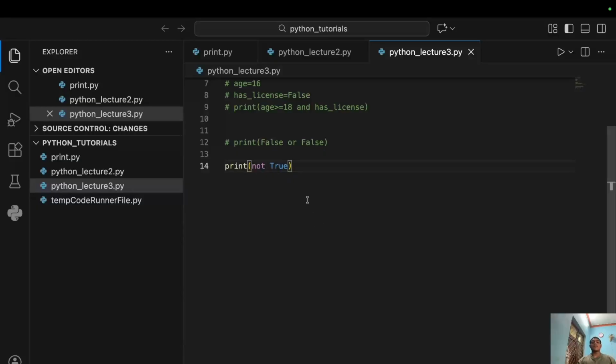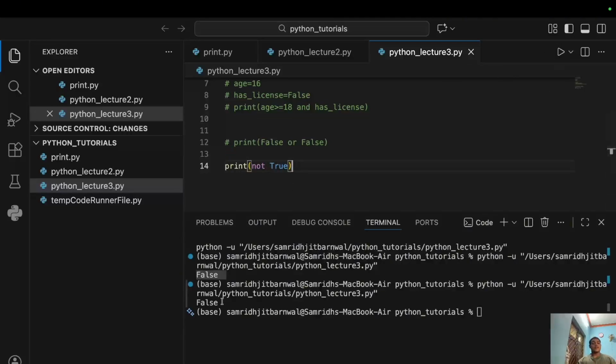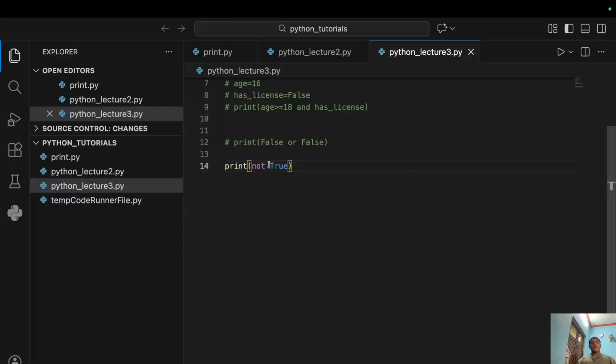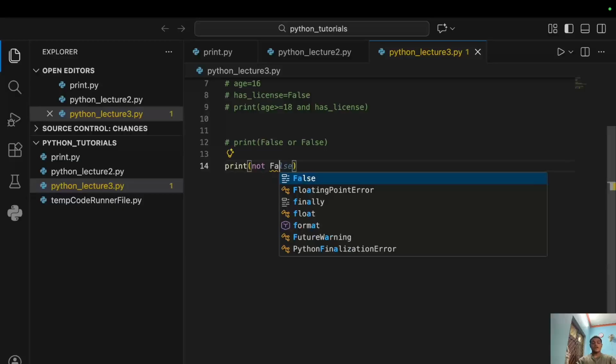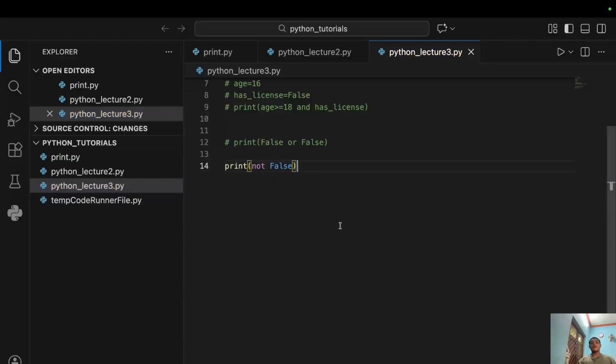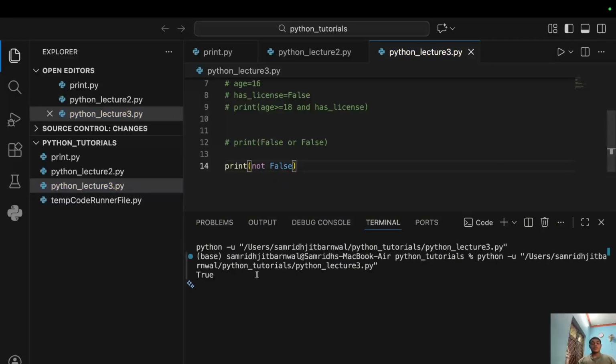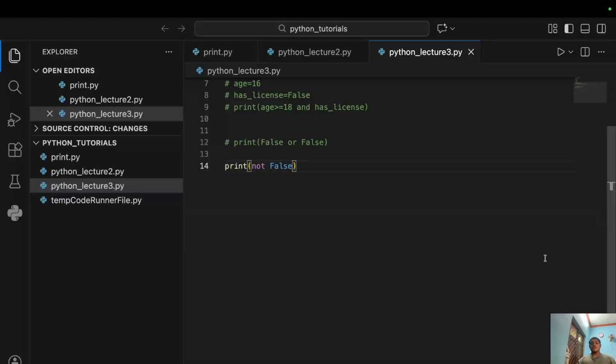As I said, not operator basically reverses the result. When we are providing true over here, the output should be false. And now, instead of true over here, if I give false, the output we would be expecting is true. And yes, we are getting true over here. Now, I hope these two operators, comparison and logical operators, are clear to us.